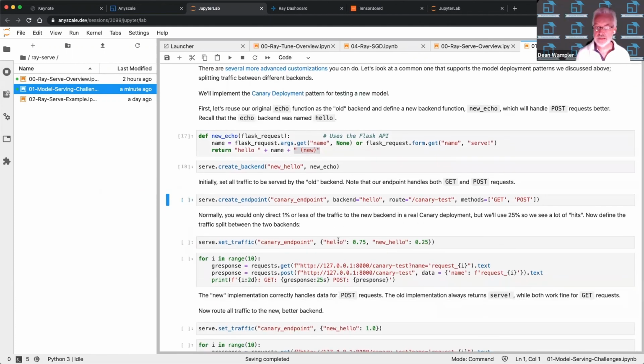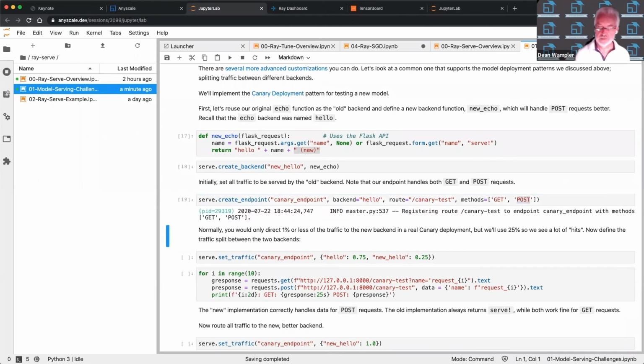And now we're going to create a new endpoint. We'll call this canary endpoint. And we'll start off by having it just go to the old backend with the route path of canary test. And we'll support both get and post. Okay. Now let's change the traffic routing for this endpoint.